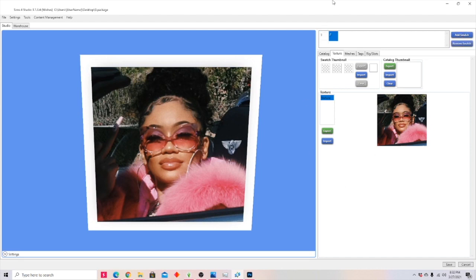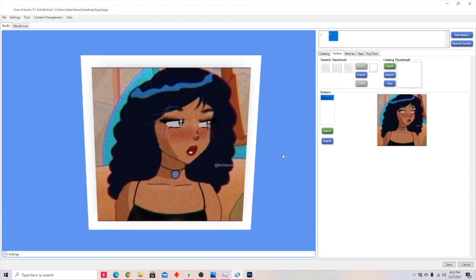So you're going to add a swatch so you can add the new one. You're going to import that number 2. And there's the picture on the poster.